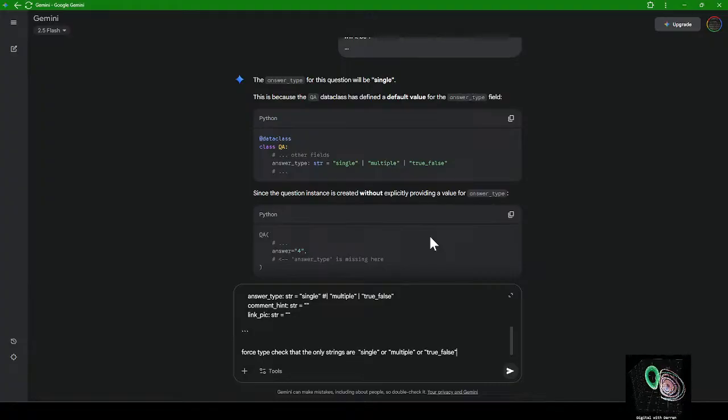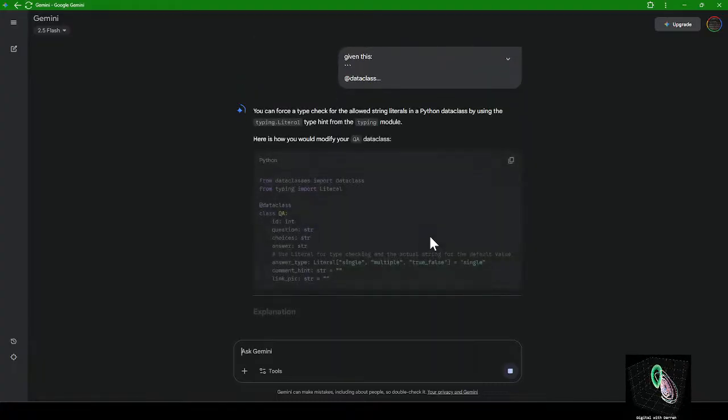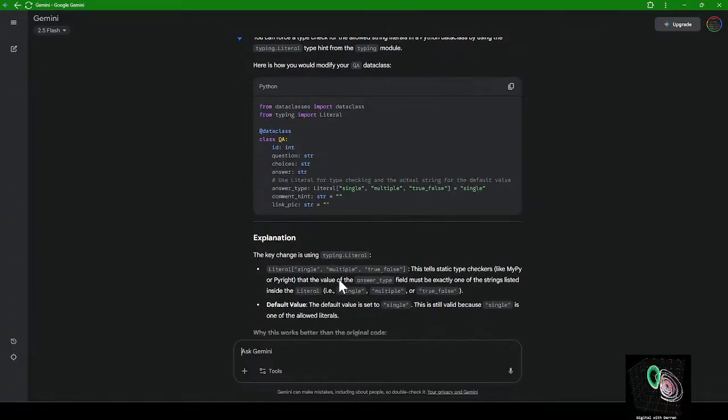Python doesn't like, I think it's like options or something like that in the data class. Here we go. Is of type literal. Okay, so you can do that. Use literal for type checking and the actual string for default value. Okay. But that's just checking if it's a literal.